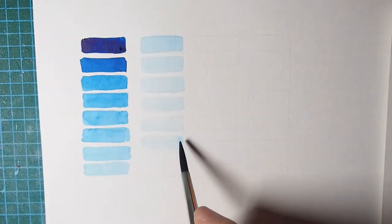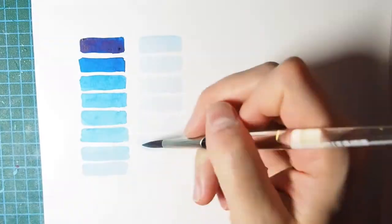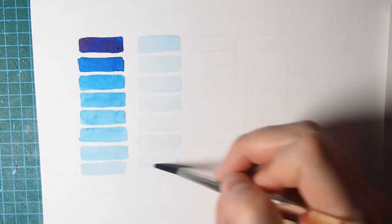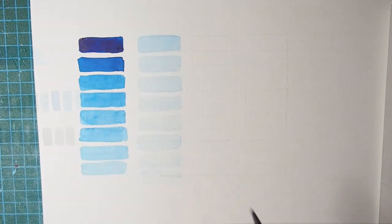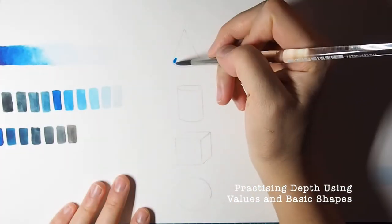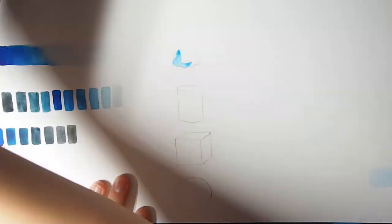It's actually an exercise that I give my students and ask them to have as many steps as they can possibly create. It's a great way to practice some water control. It's also good to practice your precision if you want to work on creating those perfect bar shapes. You'll notice that I wasn't really too fussed about having every single bar perfectly shaped.